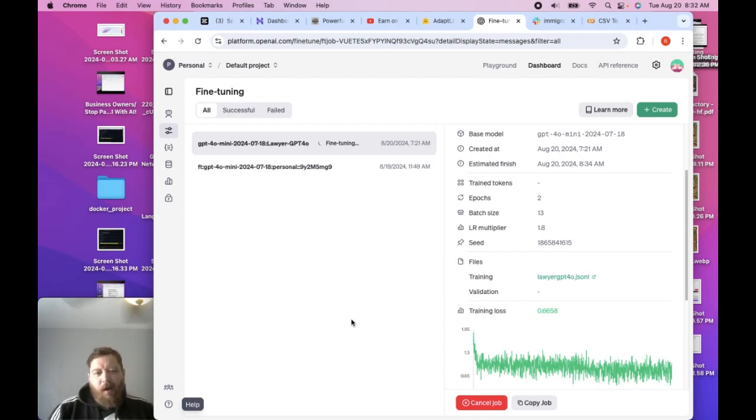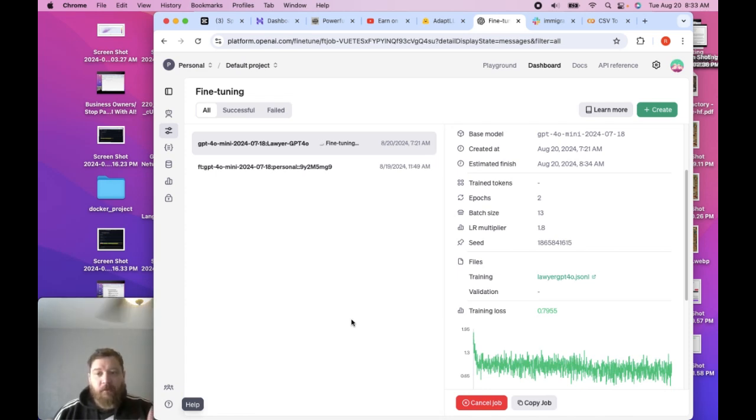Everybody. So about a month or so ago, OpenAI announced free fine-tuning of the GPT-4o Mini model, but that was only available for enterprise clients. They put it into tiers, so tier 4 or higher. Starting, I think, a few days ago now, it's been open to anyone. So anyone at all can fine-tune GPT-4o Mini.